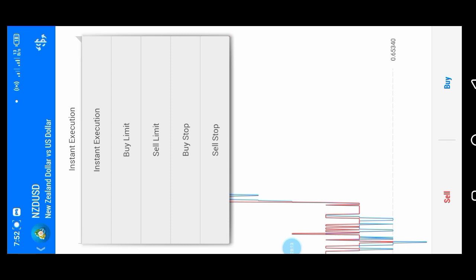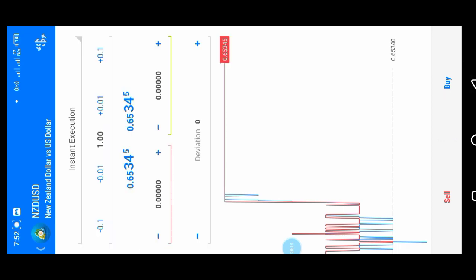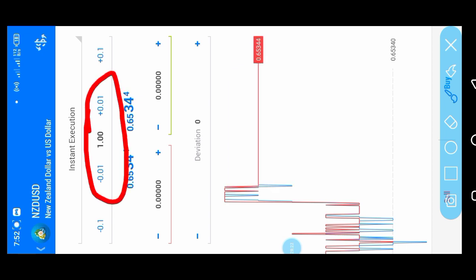Then we have another very important area, which we call lot size. Lot size means the rate at which you want to lose money or make money. The higher the lot size, the higher the losses and the higher the profits. And the lower the lot size, the lower the profits or the losses. It's very important. I will do a video based on that, taking you through how to calculate all these pips. Don't worry, I'll do that.